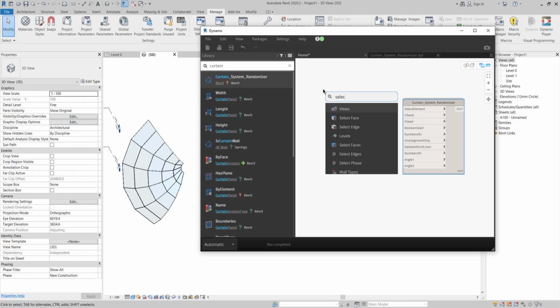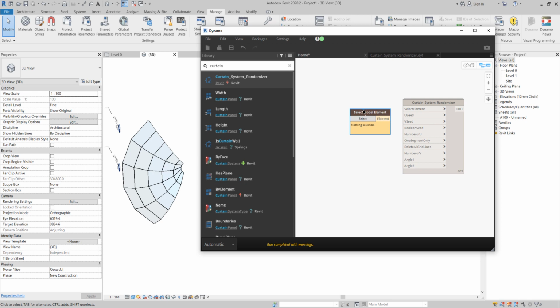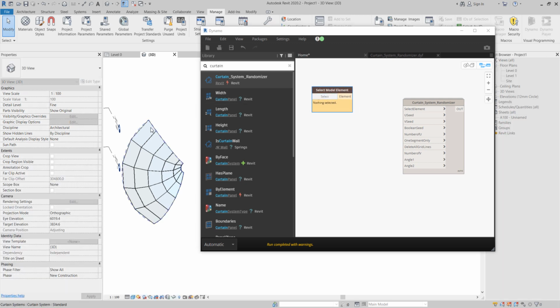So I need to type in select model element, and then I need to select my curtain wall or curtain system. It would work both for curtain walls and curtain systems. We connect it here to select element.